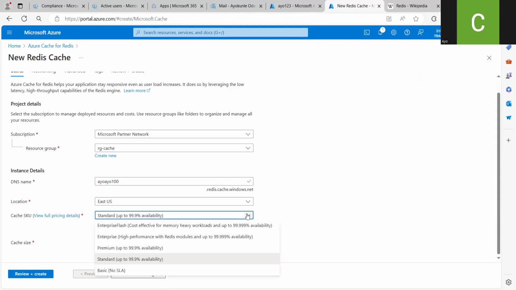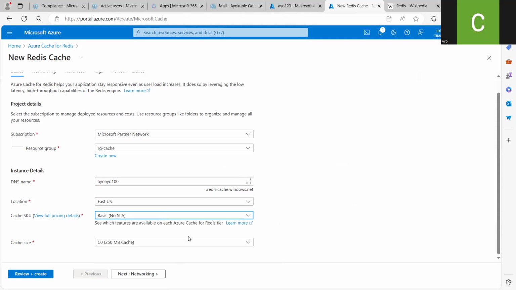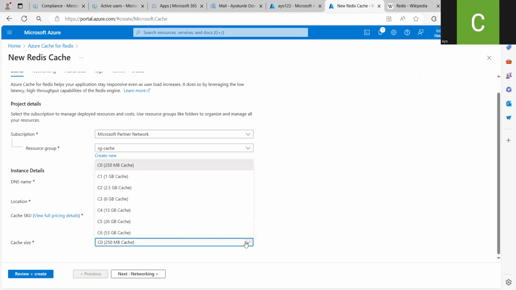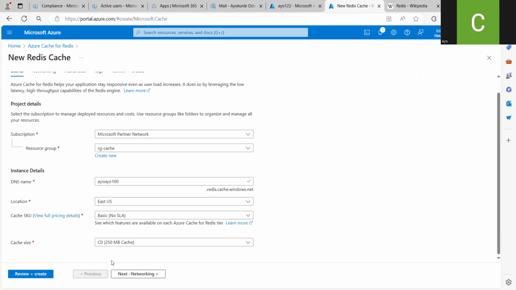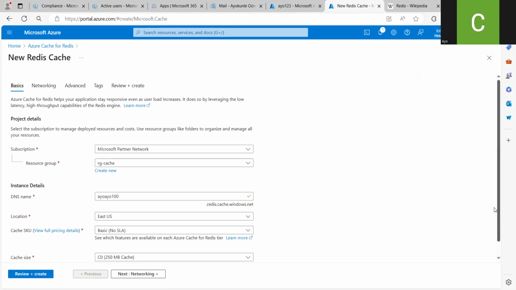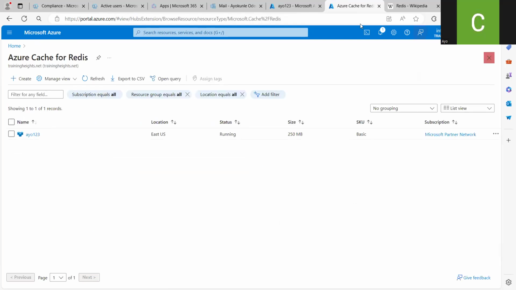No, I do not need an SLA because it is just a demo. Then there are different categories of cache sizes. You can pick the one that is fit for you. And afterwards, you can just click to create. It will run a validation and you can create. Yeah, so that's basically how you can create your Redis cache, a new Redis cache.